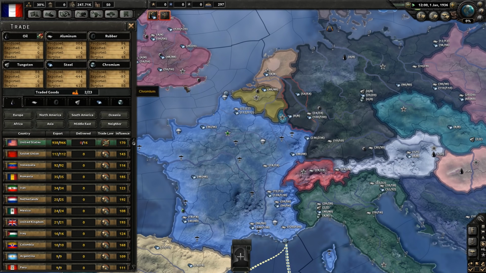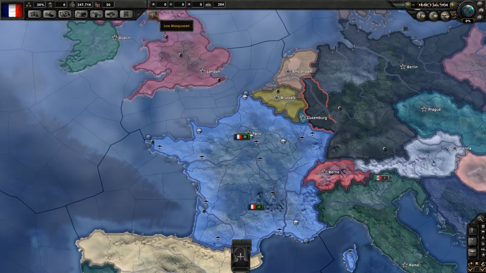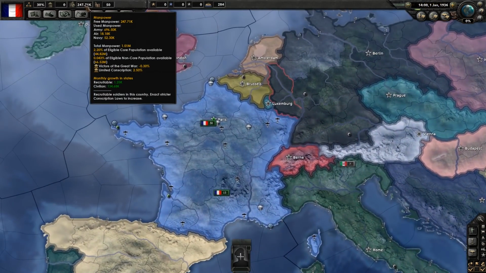And if I unpause... There we go. We're importing 16. We have a surplus of 6. And the message has gone away. We have low manpower, however. We have like 250,000.